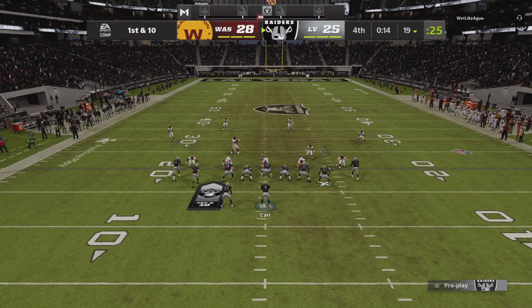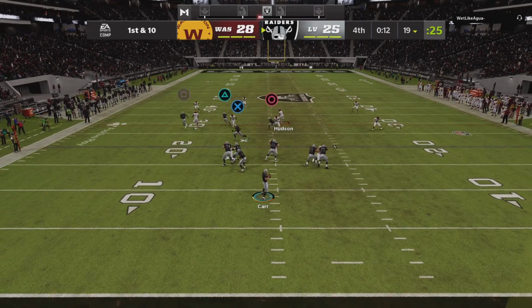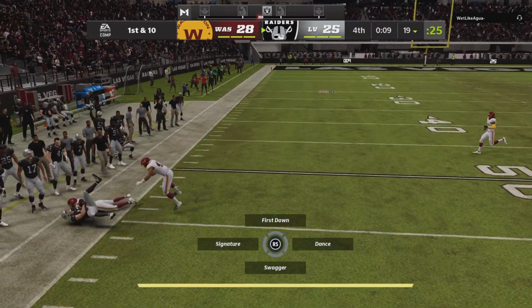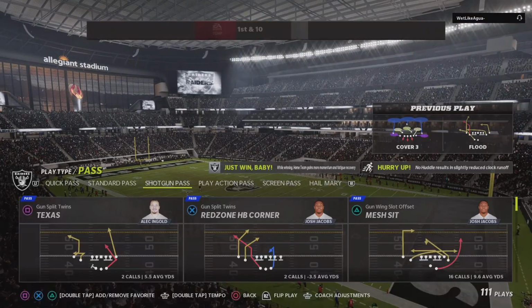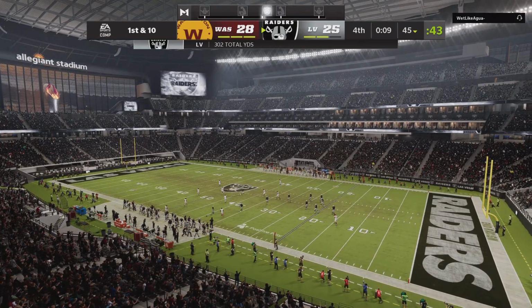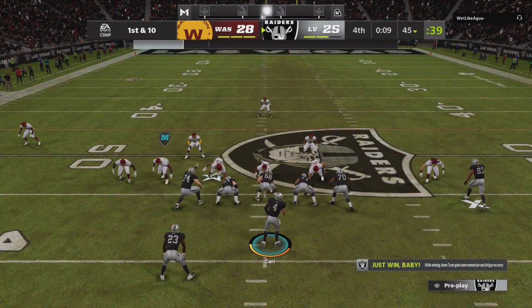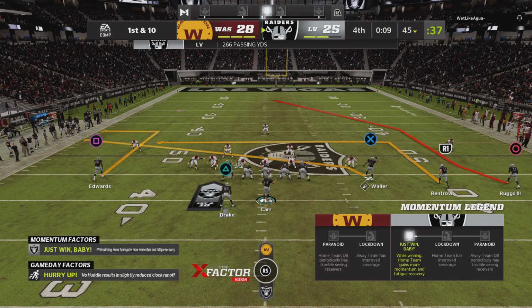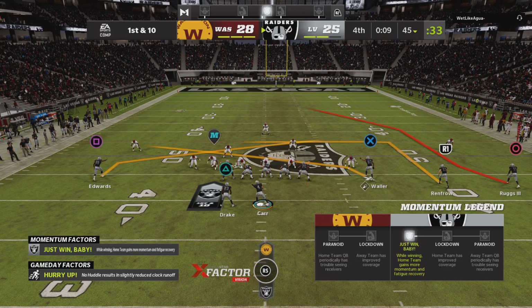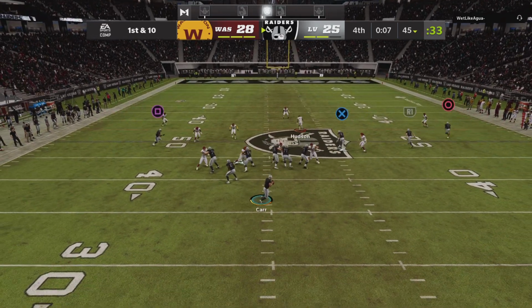So you're right there, but obviously the clock is not your friend. How do you handle this situation? You're thinking 2 plays. One, to get yourself in position for the second one, whether you're able to get into field goal range or you have to try another deep pass, another Hail Mary. But you're trying to get the first one to a receiver, get out of bounds, and give yourself a chance to set things up for an easier shot at it. We'll see if they can do it. Might be easier said than done.